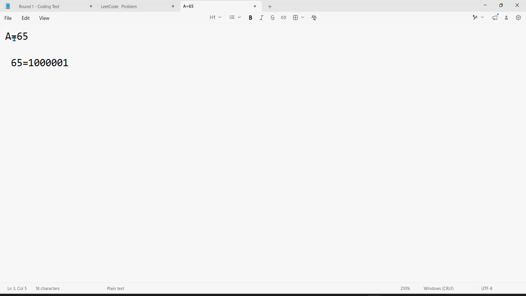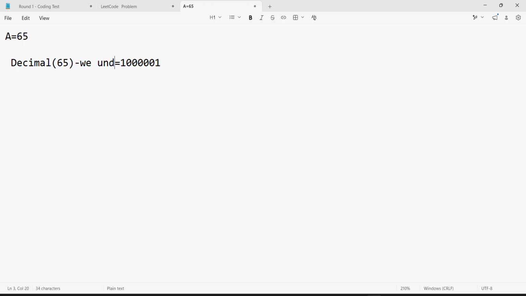Basically, we don't understand this binary representation, right? So it is converted into decimal. This 65 is a decimal value. Don't think it's binary, it's a decimal value.